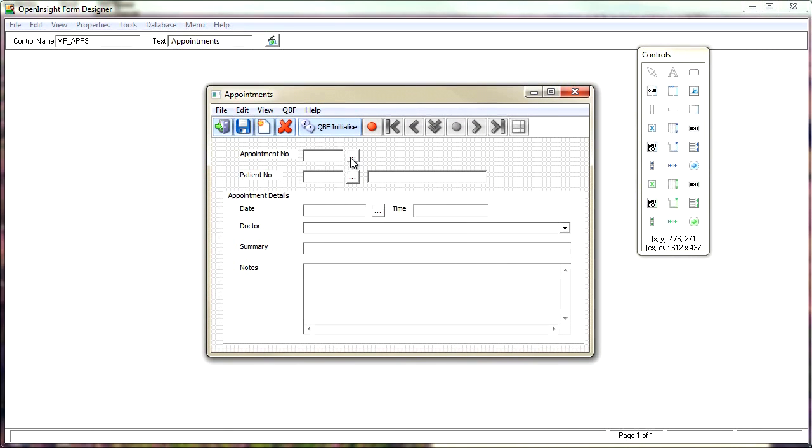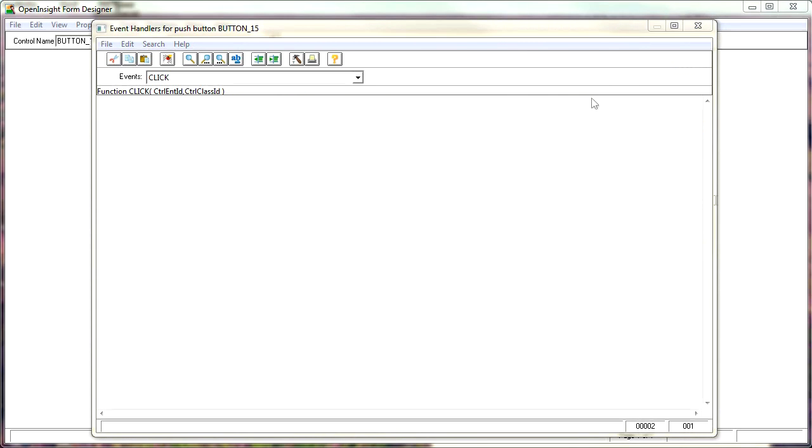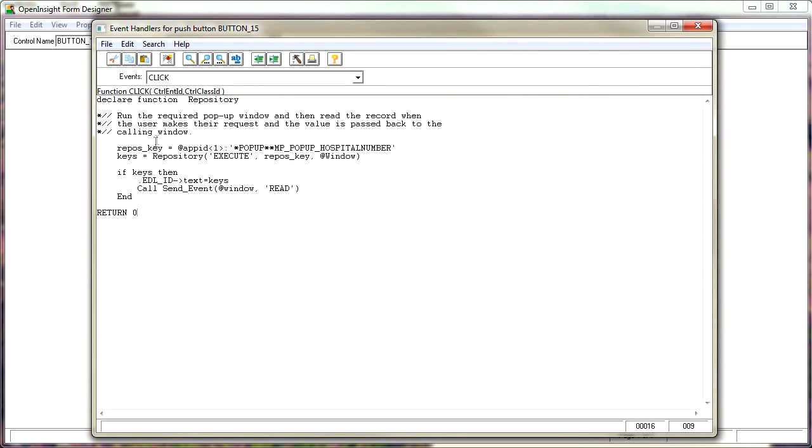We can't do anything with the appointment number yet because we need to create a pop-up, but let's go ahead and shift and double click on the patient number to bring up the scripts for that. We'll just get rid of the return 0 because I'm going to cheat. I've got some code that I've already created, and in here what we're going to do is simply call the pop-up. The user will then select something, and we're going to return it back to the ID prompt. Actually, in this instance it's not going to be the ID prompt.